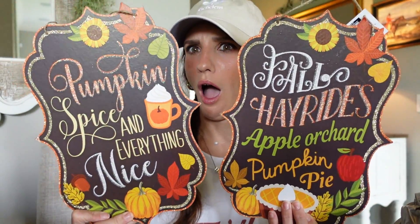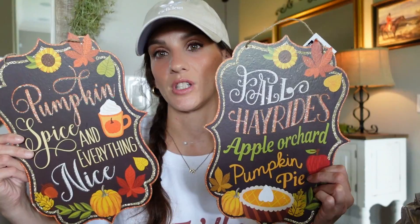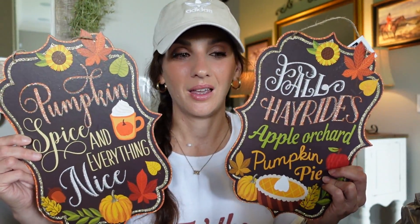And then this set — it might actually be identical to what they did last year, but I picked it up again because I haven't brought all my stuff down from the attic. It doesn't even matter if it's been around for two years. We've got 'Apple Orchard and Pumpkin Pie' and then more of a pumpkin spice latte coffee vibe going on here — stunning. Get yourself a little picture stand, which they sell at Dollar Tree, prop this up, and tuck it in the corner of a kitchen or entryway table and it's going to look beautiful. Also in the center of a wreath — I think this would just be the best place for it. It's going to look so luxe.